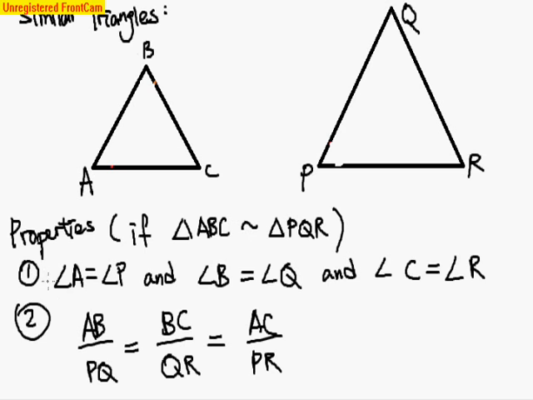The first property would be the corresponding angles would be equal. So I'm going to use color red to show which are the corresponding angles respectively. Angle A would be the same as angle P as given above, and angle B would be the same as angle Q. Then angle C would be the same as angle R.